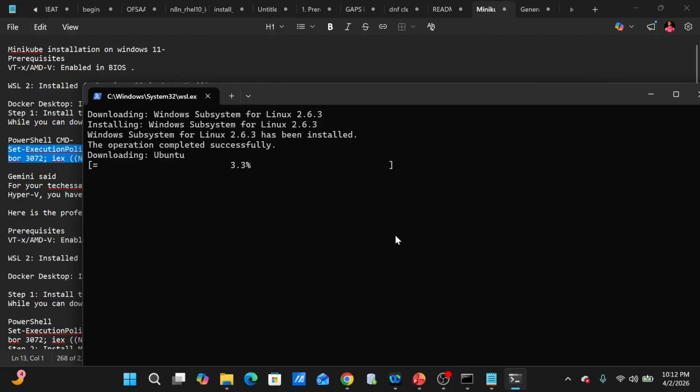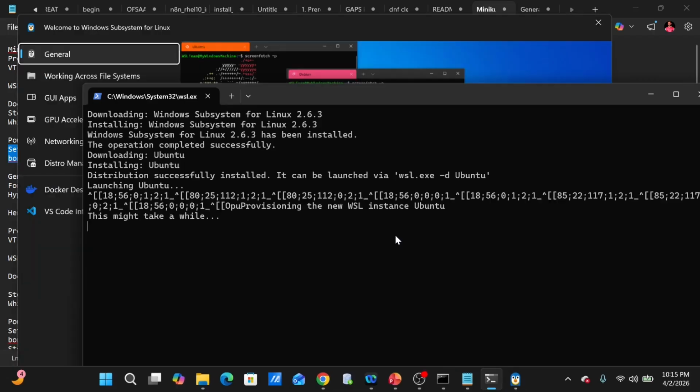Okay, so WSL is installed. Now it's downloading the Ubuntu distribution. The distribution installation is completed also. So wait for a few more moments.